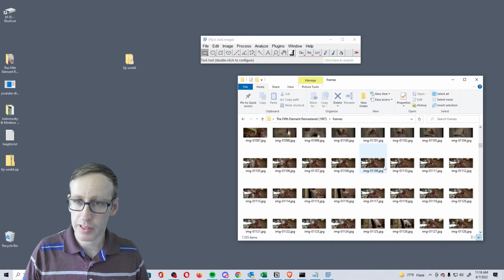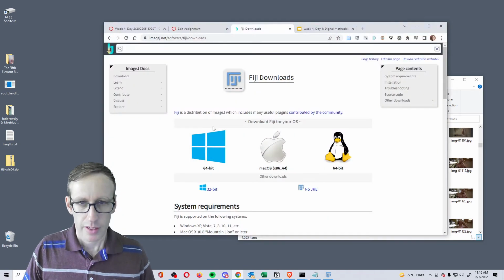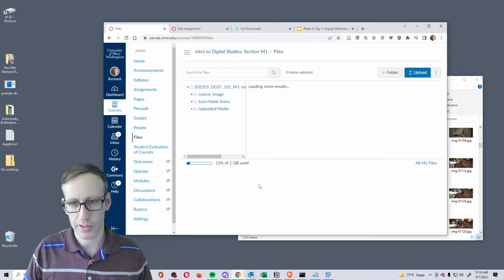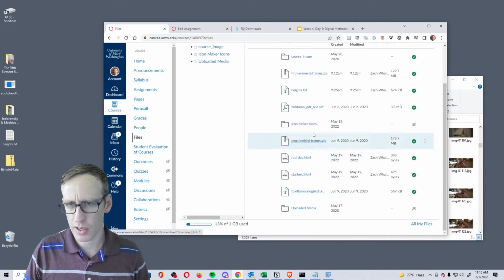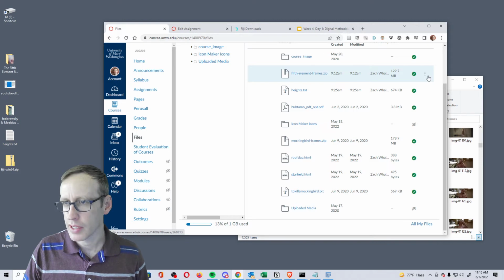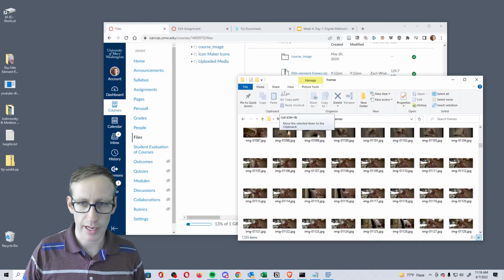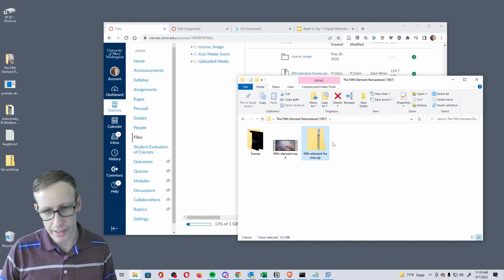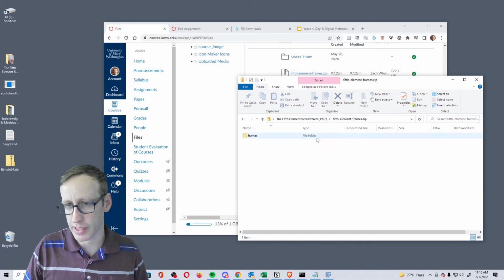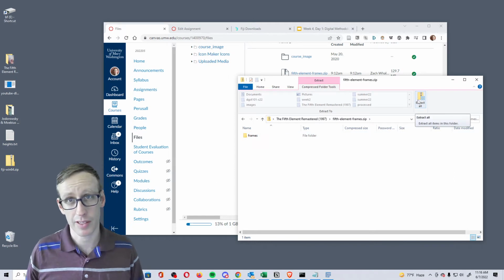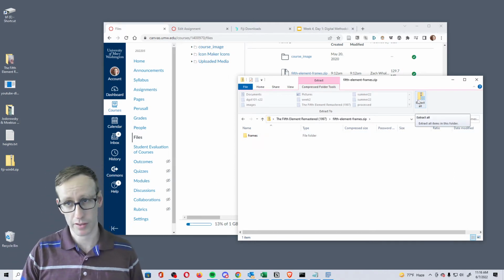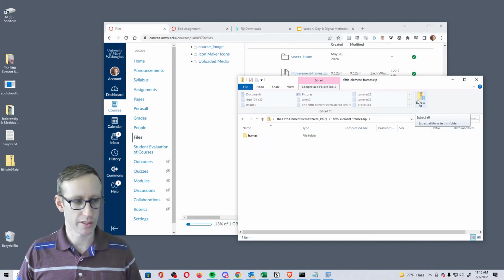So I've uploaded this same set of images into Canvas. Let me show you where that is. You can go to the file section, or it's linked from the notes for today. It's just called fifthelementframes.zip. It is a zip file, so you'll need to extract it. When you download it, it's going to look like this, fifthelementframes.zip. And to extract it, you'll need to double click it and then hit the extract all button like I did for the ImageJ installer. Same thing here. You need to extract all of the frames or you won't be able to use them yet.